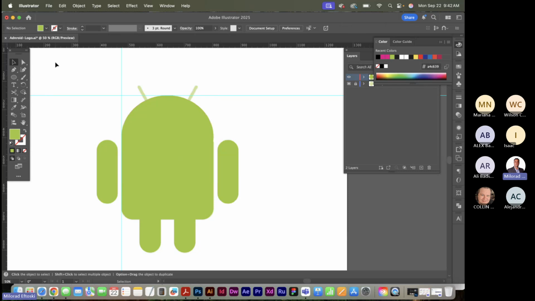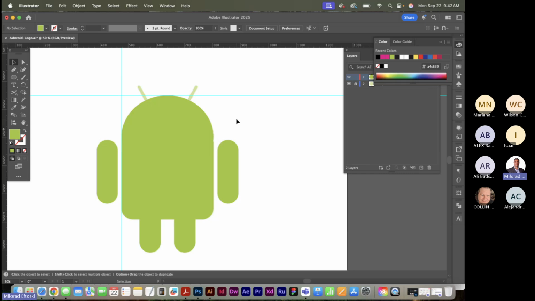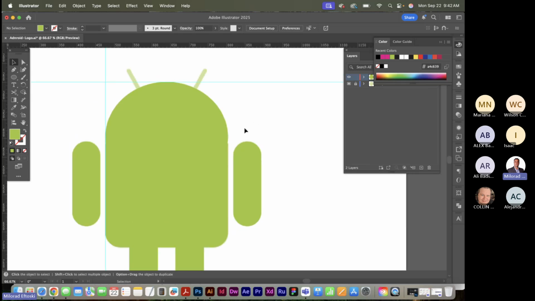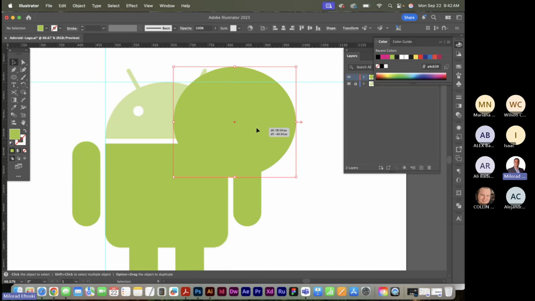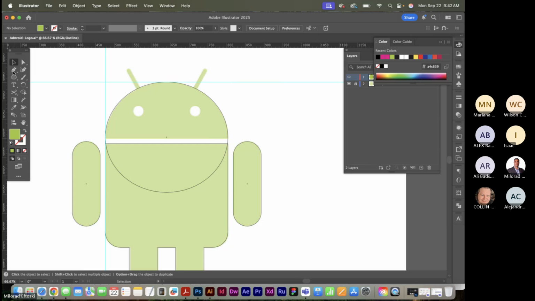Method number 2, you can use the Pathfinder tool, okay? Well, like I said, I want to show you as many methods as possible. Well, not too many. The ones that are more practical and the ones that are proven to work. So method number 2 is creating one shape, pressing Control Y, going to outline mode, drawing a second shape, which is the rectangle tool, and that's going to go across like this, right? So now I have 2 shapes.